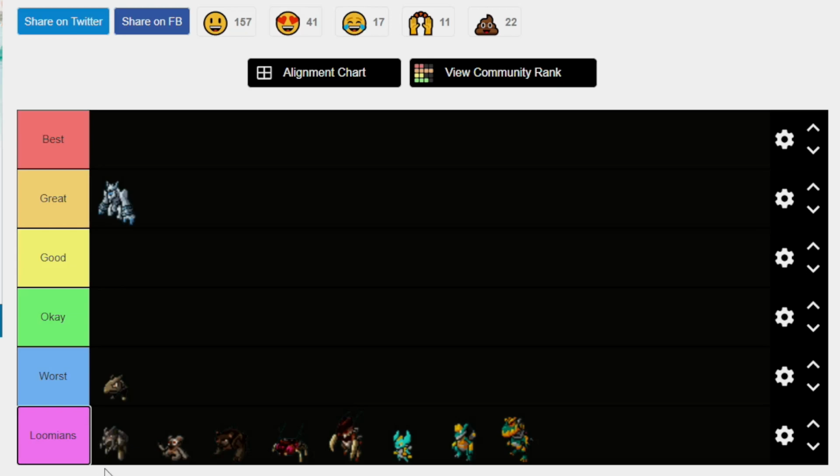I was going to put it into the low great tier, but with that risk of getting minus boost, it puts it in the good. It is still a very good Earth type, and it still hits very hard, but right now, there's a lot of Loomians in the game that will give you minus boost, and there are going to be a lot more in the future that will do that, so Borok isn't really going to rise from here, which is unfortunate.